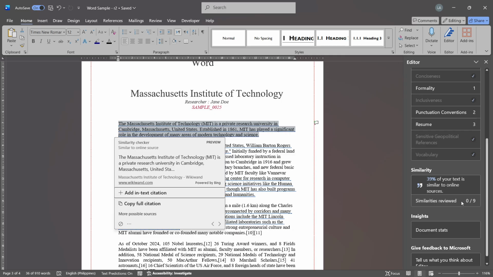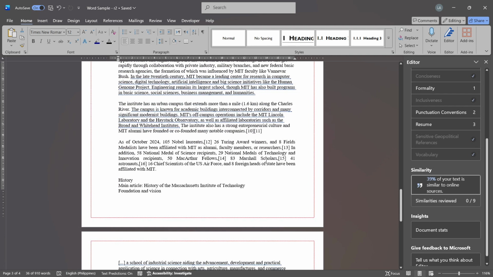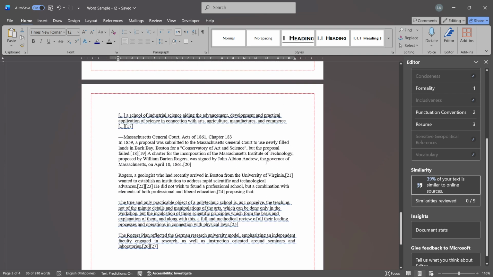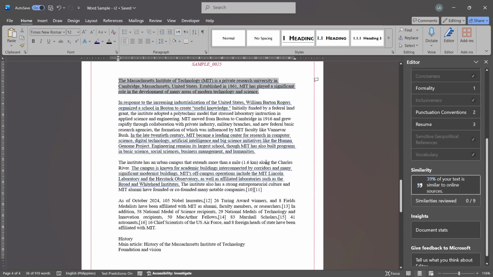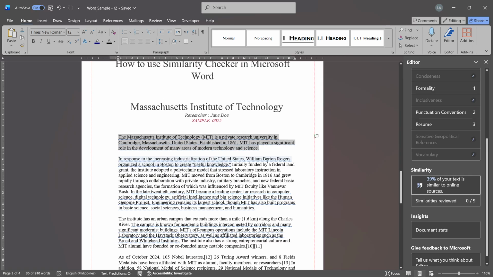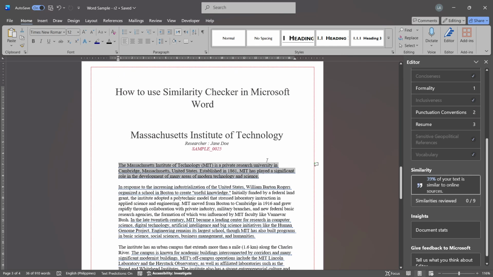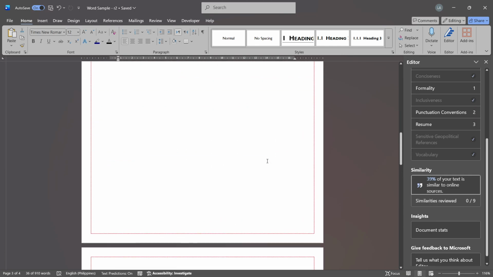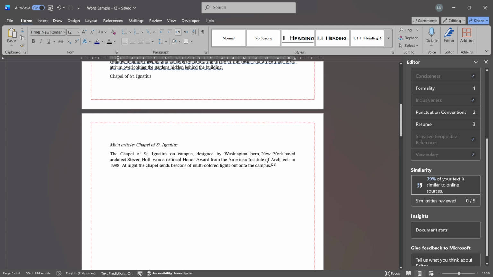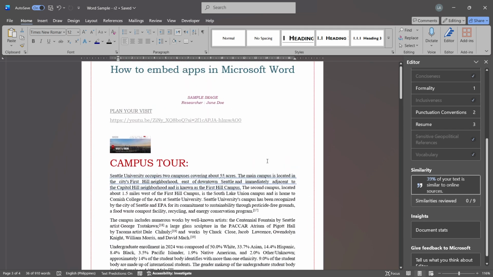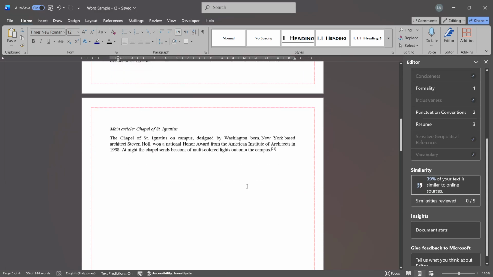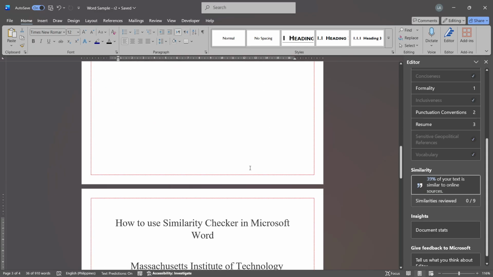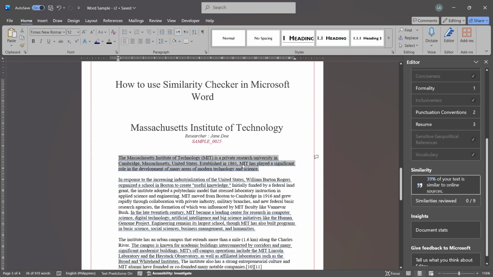Second, you'll see a list of passages that potentially match external content. These are the specific areas Word flagged during its scan. Review each passage thoughtfully in the context of your document. Ask yourself whether the language is common knowledge, whether it's a phrase you intended to quote or closely paraphrase, or whether it would benefit from rewording to better reflect your original voice. If something is meant to reference an external idea, make sure your writing makes that clear and that it's properly acknowledged according to your style guide.